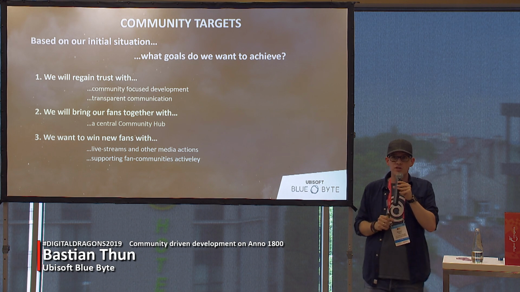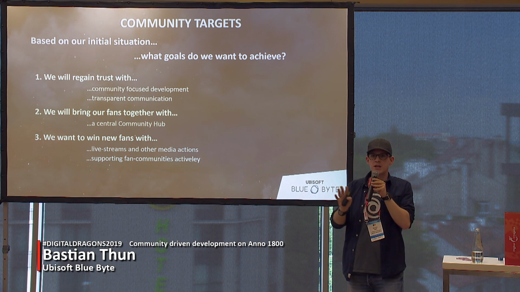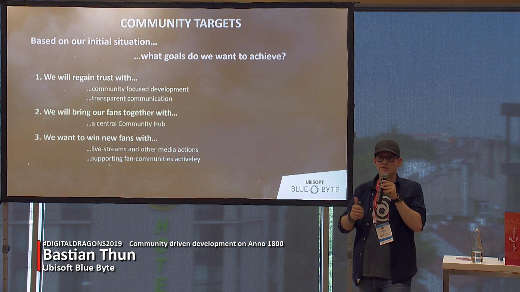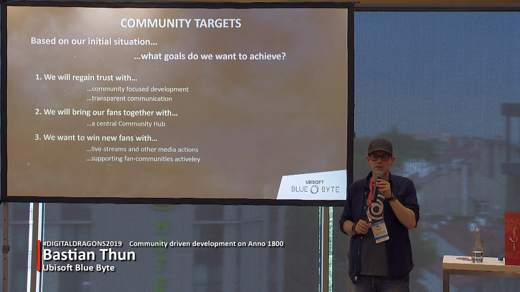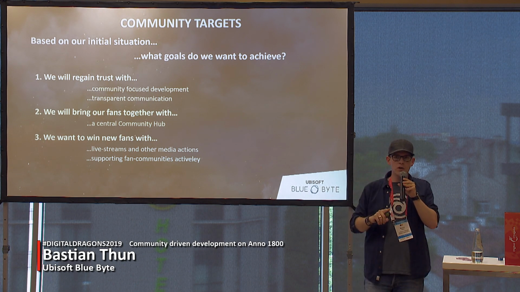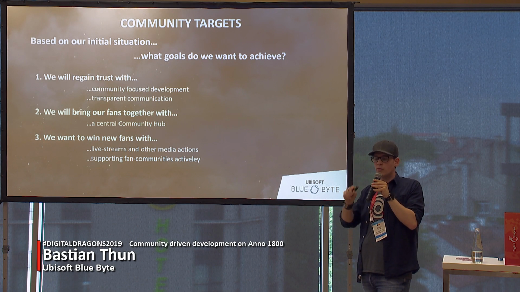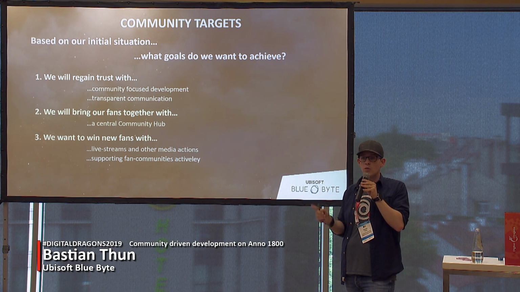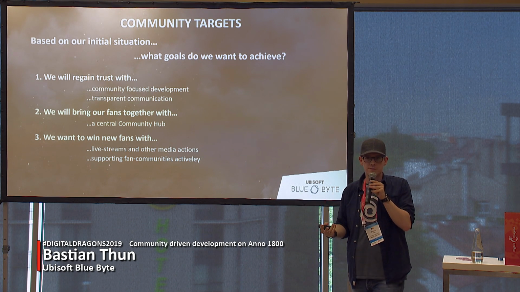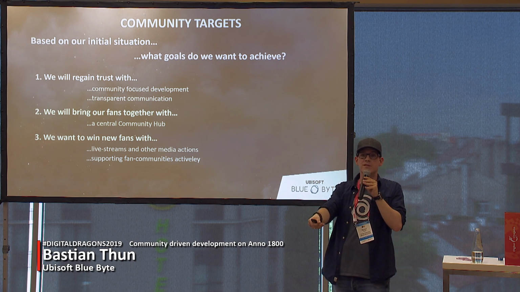That is what we wanted to achieve with Anno 1800. So we said we need to regain trust. I talked about 2205. People were doomsaying us and saying, okay, you cannot do it anymore. The Anno series is dead because of that one game. We said, okay, you know what? We regain trust. Now our idea was community-focused development. We announced the game as early as in pre-alpha, 2 years before the release of the game. And not only that, from that day on we share development insights and bring you on board. We gather your feedback and develop the game together with our community 2 years in advance for a AAA title, without selling the game in early access, etc. This was no option for us. And we will have transparent communication too, obviously. We put the cards on the table to bring everyone on board.